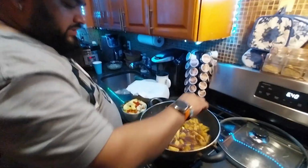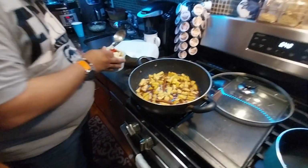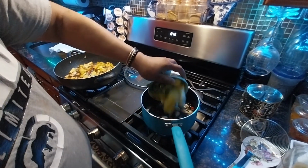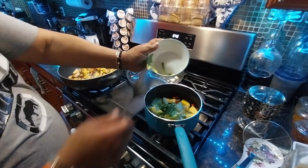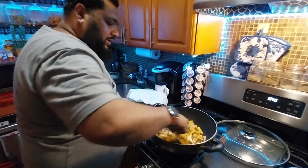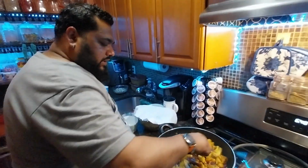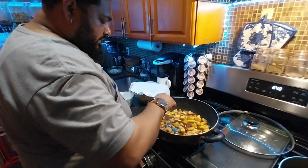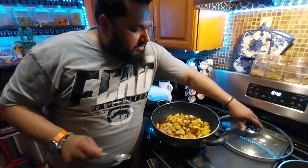Guys, while my pineapple is boiling, I'm gonna let my mango boil for the baiganee in the meantime. Everything is gonna boil in the meantime. I'm gonna prepare the dough for the salara or the red bread. So let this boil in the meantime.